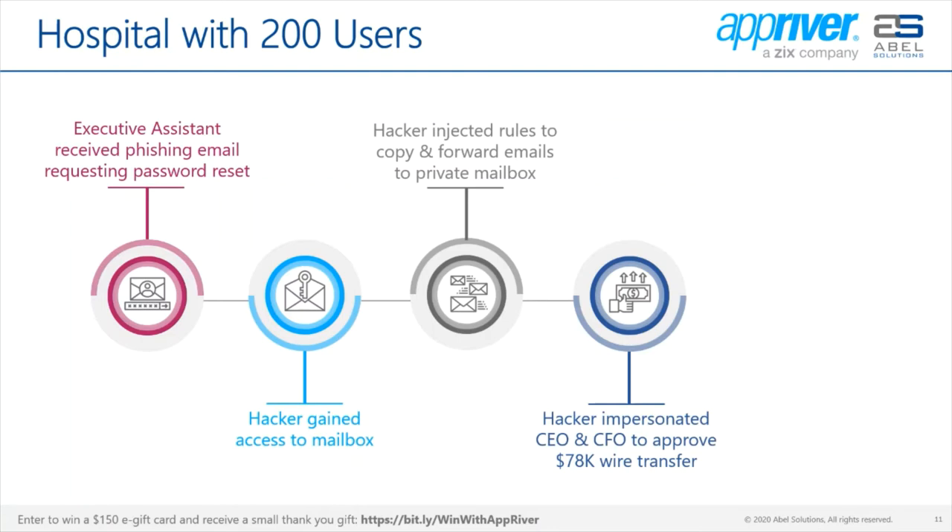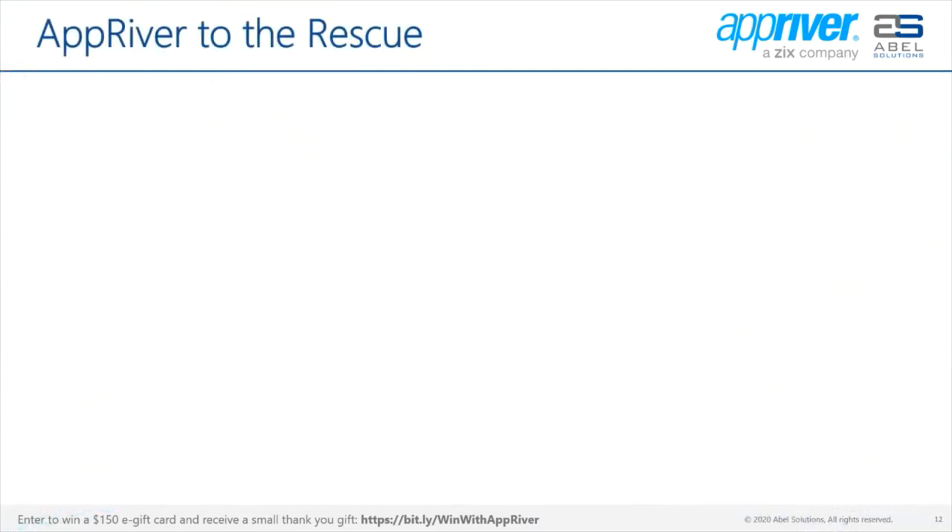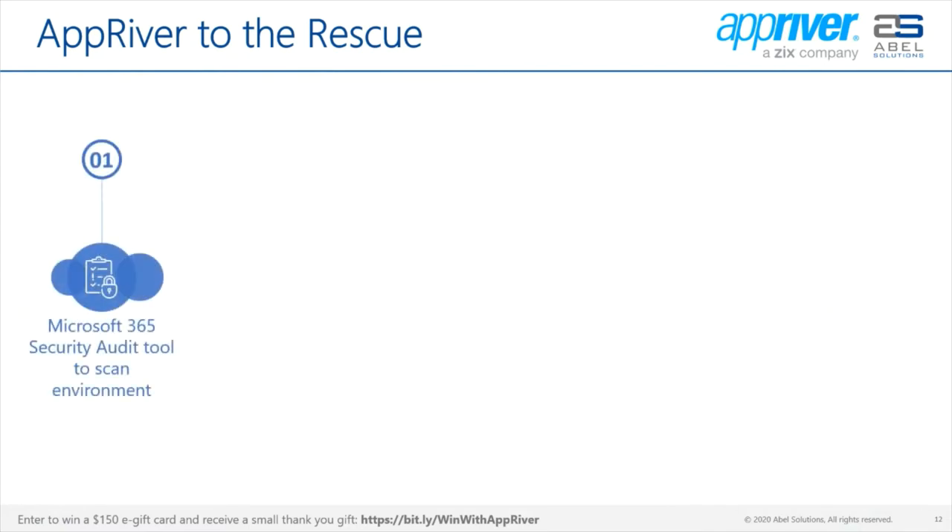On the day he was ready to perform his attack, he sent emails impersonating a CEO or CFO to get approval for finances. As you can see on the screen, the amount that ended up being wire transferred to the wrong account was $78,000. He watched communications between the HR and finance team, stole signatures, and captured emails containing account numbers — which was also a HIPAA violation since they weren't using encryption. If they had been using email threat protection and email encryption, the phishing email would have been blocked and the account numbers would never have been visible.